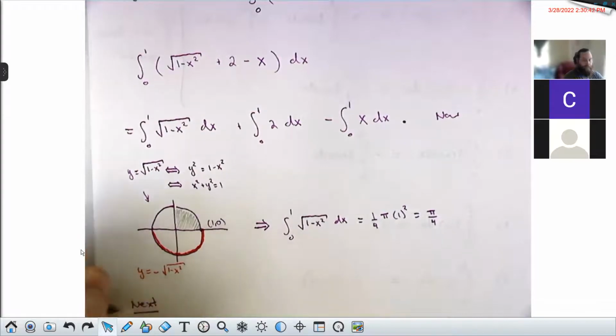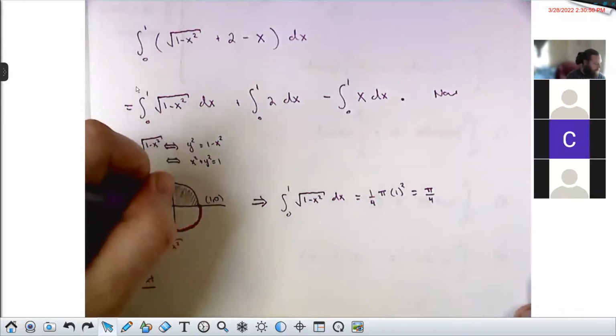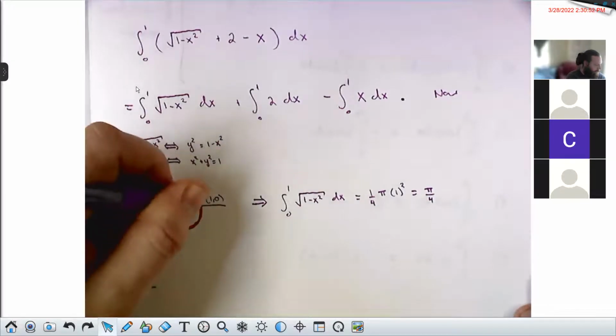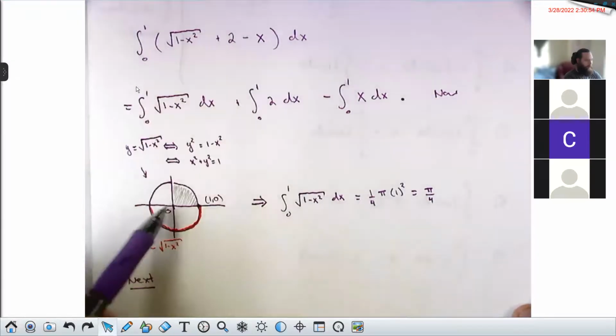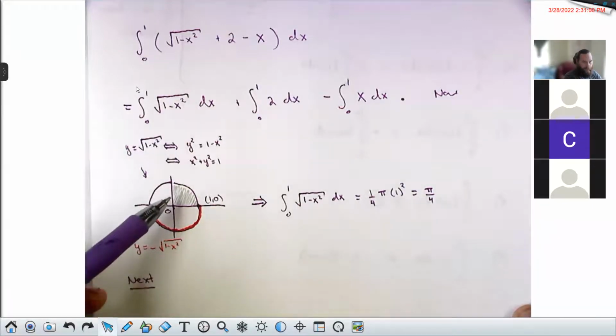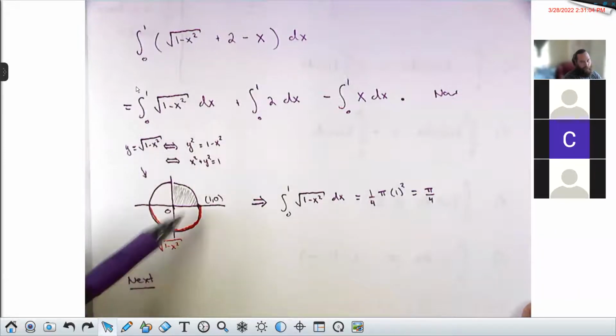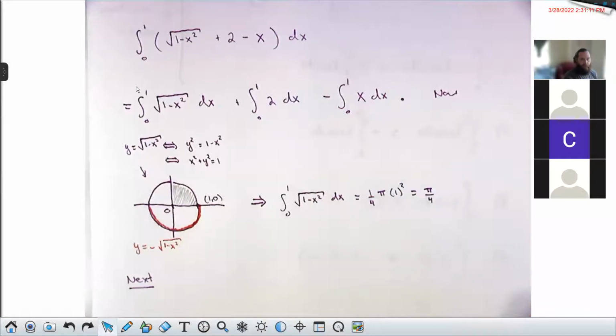Can you tell me again why you only use a quarter of it? I mean, I get the negative part, just the top. So I'm integrating from 0 to 1, so I don't want anything to the left of 0. I'm looking for the area bounded by this curve just from 0 to 1. And because we've got the positive square root here, not the negative square root, I'm looking at the 0 to 1 portion from the upper semicircle. Thank you.